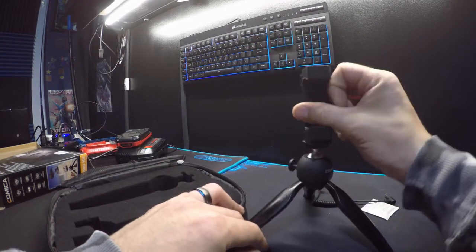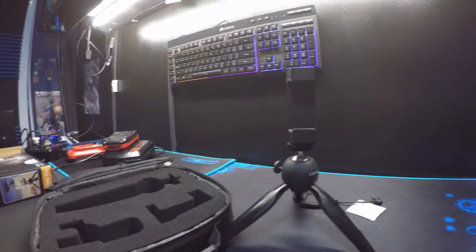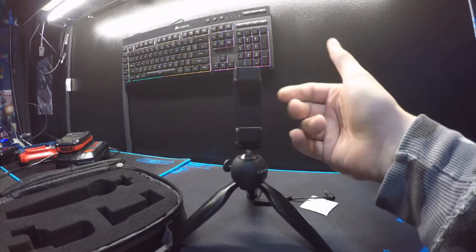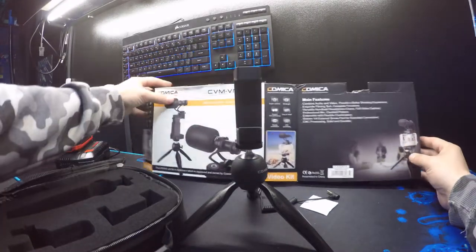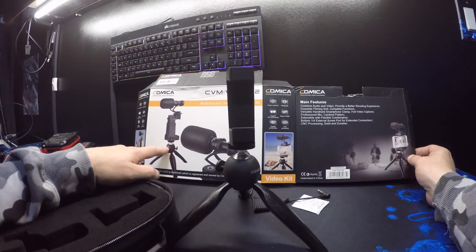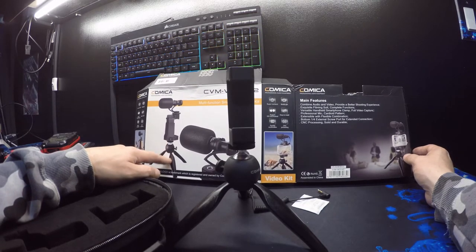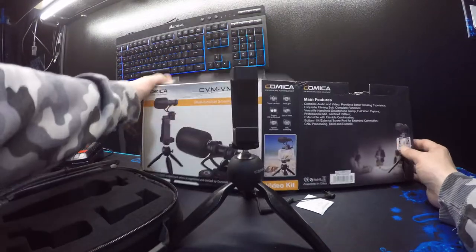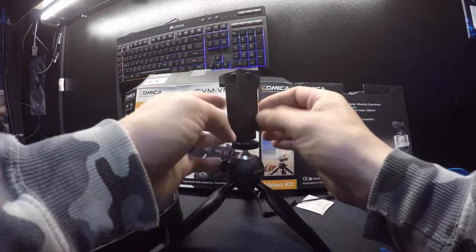And it looks like you fit a phone in there, but that's not very big. You're not going to fit a phone into that. So like the pictures, so let's see here. So like the pictures, oh, I got it upside down. I already did it wrong. That's not the way it goes. I see how it goes now.